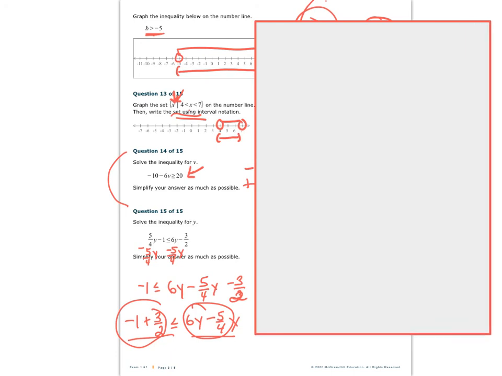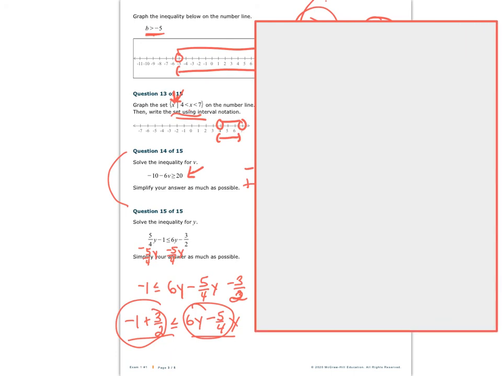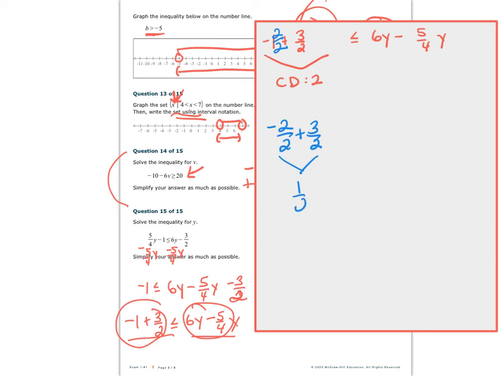So let's get some more workspace here. I'm going to combine fractions because I think that's probably something you need more work with. So I have -1 plus 3/2, and then 6y minus 5/4y. So let's work with this one first. My common denominator is going to be 2. So I'm going to multiply top and bottom of the first fraction by 2/2. So it's going to be -2/2 plus 3/2, which will give me a 1/2, right? Because -2 plus 3 is 1. You keep the denominators the same when you add or subtract.